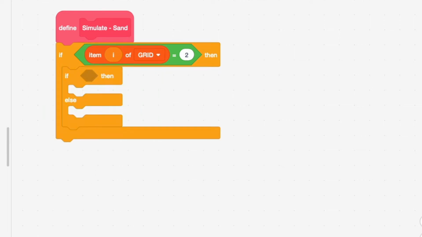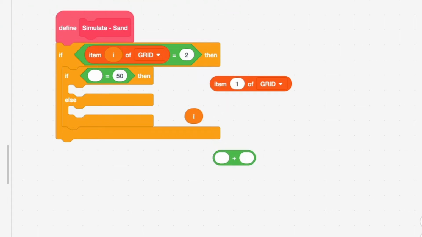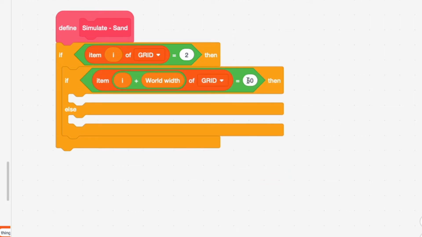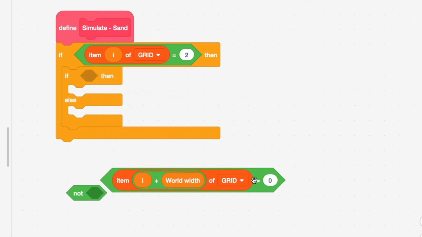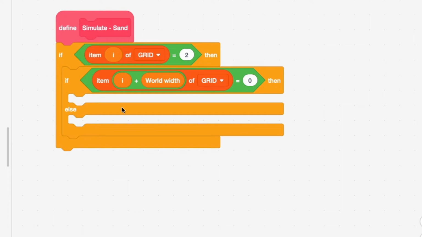So first of all, if item I plus world width of grid is not equal to 0, then that means underneath us is a solid block. Actually we don't need this not, so get rid of the not. That's a mistake.